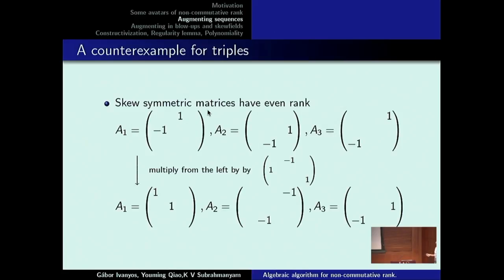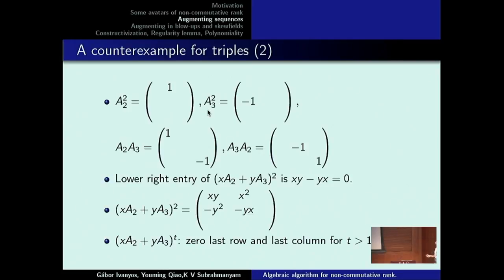But let us now look at what happens when I do this entire thing with skew symmetric matrices. So I start off with skew symmetric matrices, A1, A2, A3, with this basis. Like we said, the first thing we do is to make sure that A1 is normalized, so I multiply it on the left by this. So then all these matrices look like this. So A1 looks like a matrix of the form that we had in the previous slides. So this being the case, let us run the algorithm with this collection of matrices.